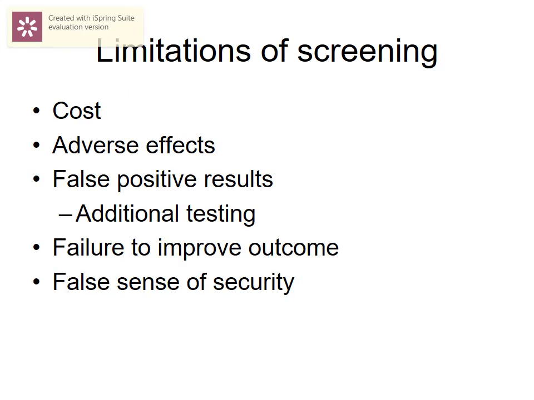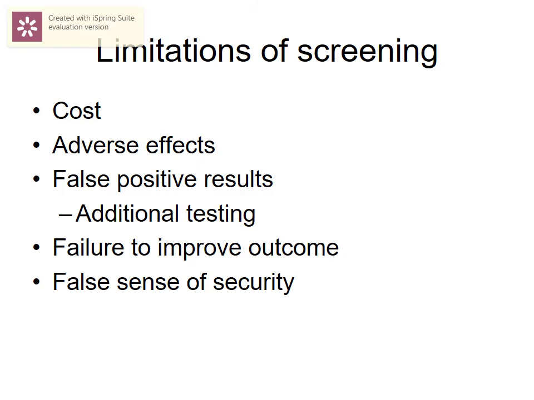What are some limitations of screening? Well, we always have to consider cost benefit, adverse effects. What might be some adverse effects? False positives, subsequent testing, cost to healthcare to rule out false positives, false negatives. We have to consider that. So if we have false negative results and somebody does have an infectious disease, when do we take care of that false negative? Or do they never get retested?